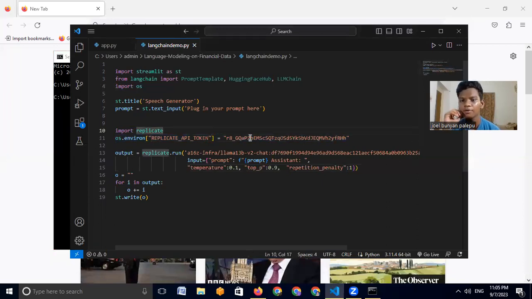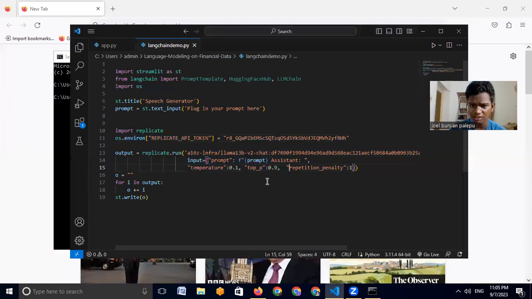You could just go to Google and search for Replicate, and open the first link, and I think you will be automatically logged in, or you might have to click on the login button. If you are using your Google account, you'll already be logged in, and you will get an API key. Just paste it here.